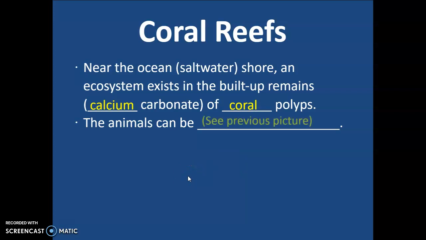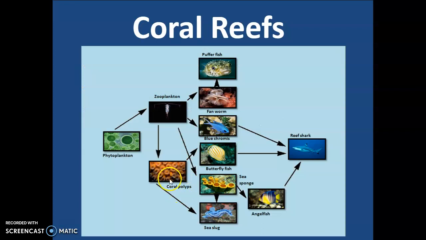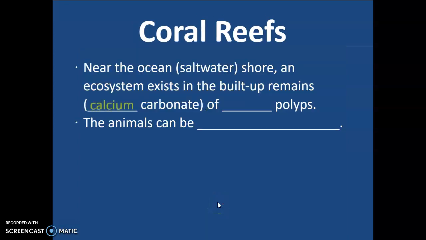The animals can be, well, anything in the previous picture, but you gotta write down, for sure, coral, because it literally gives the name to the reef. You can mention any of these others that you like, some that you would see in Finding Nemo. When we went for a field trip to Hawaii, we got to go snorkeling on a coral reef and saw a ton of these things. It was pretty cool.